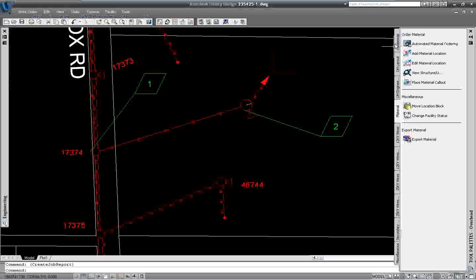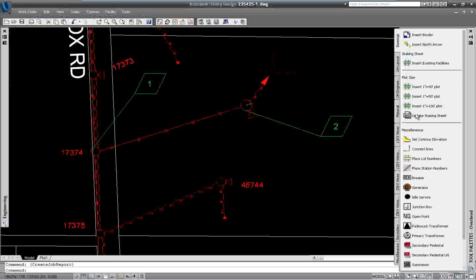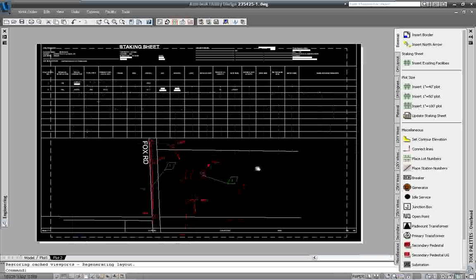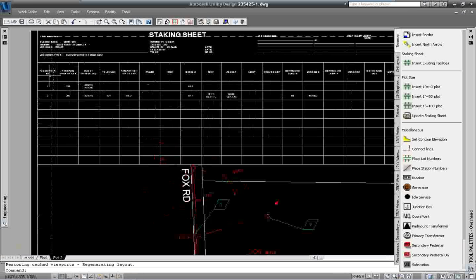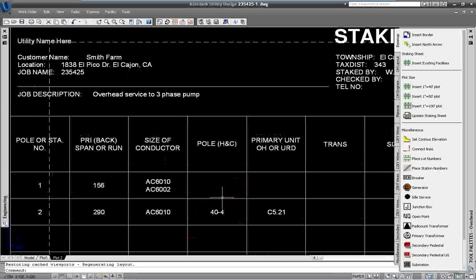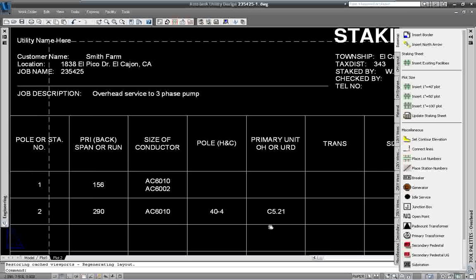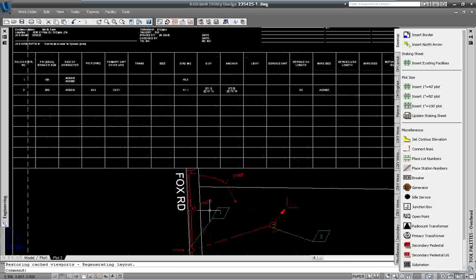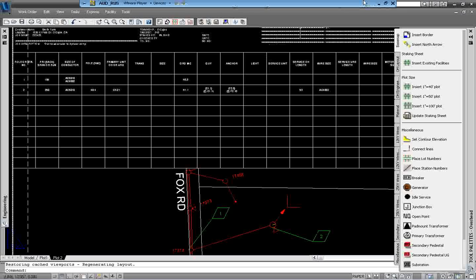And then finally, I'm going to go over here again and produce my actual staking sheet. And I'll take a look at that. So my staking sheet has cut out just the portion of the drawing that I need. It's located and identified my actual 2 stake locations, my back spans, my conductors, my pole heights and transformer heights and so forth. So with that, I think, Pete, that kind of gives you a very quick synopsis without a lot of embellishment, as if I were a staker trying to get a quick well in service. With that, I'll go ahead and throw it back to you.